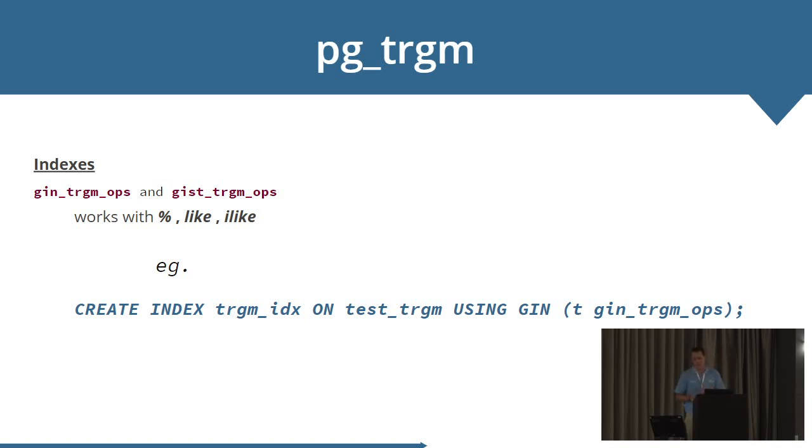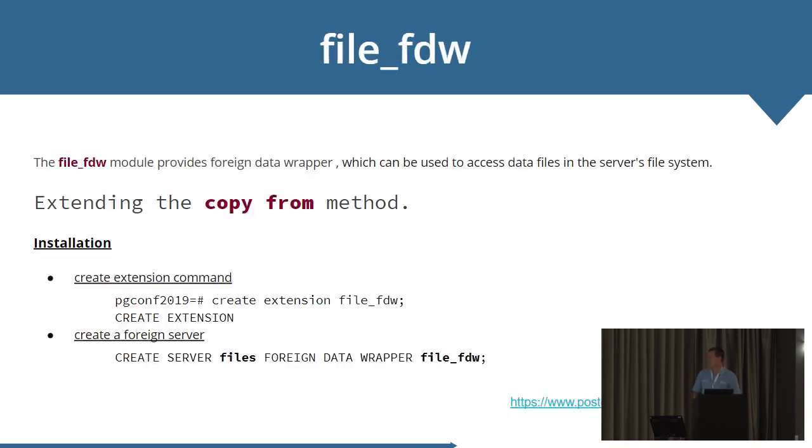You don't have to necessarily always use the percentage operator. It would hit the index when you use a LIKE or an ILIKE as well. So it's not just with the percentage operator that this gets used. And that's actually pretty fast. Just a side note, it is a very large index because, as we saw in the previous slide, the word Andries gets split up into, I don't know, 10 or 15 trigrams. So just be cautious if you want to create one of these indexes with multiple fields.